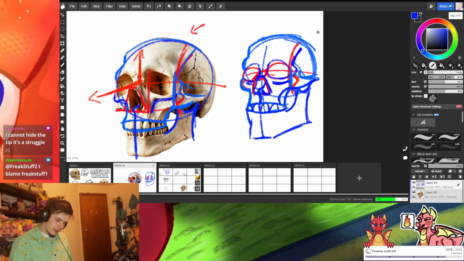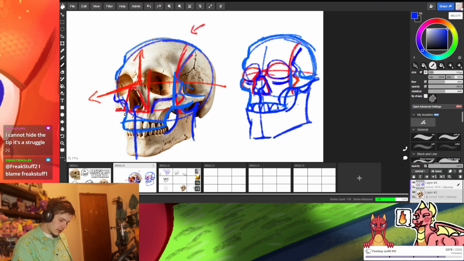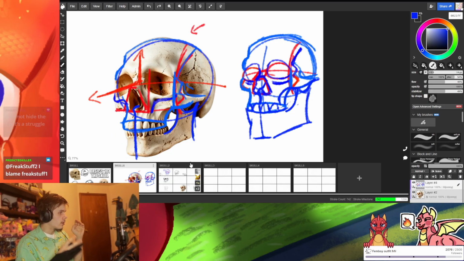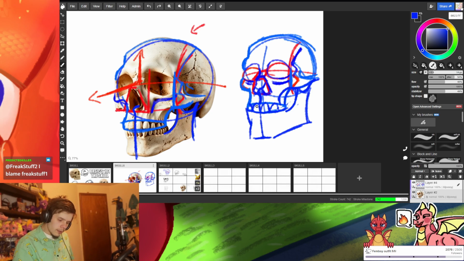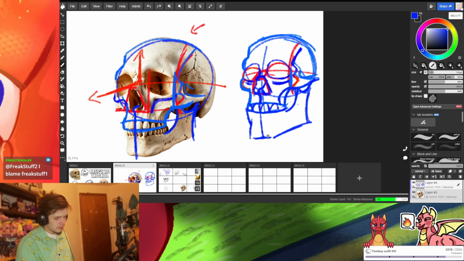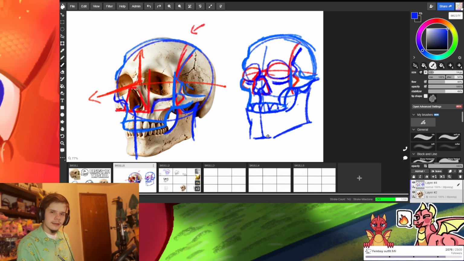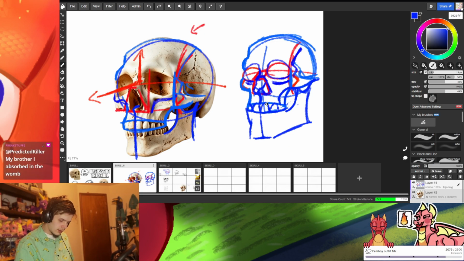We can always remember what we did earlier, the little triangular shape, just like that, because your jaw and your teeth aren't gonna be perfect. Or maybe they have an underbite. We don't have to worry about that. You can always change up the skeleton a little bit later.